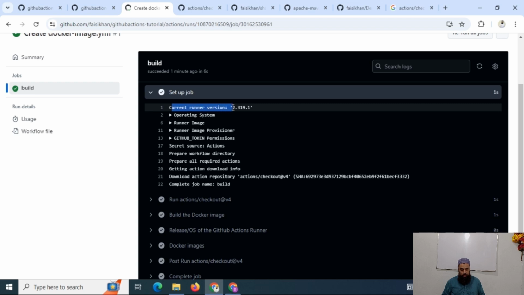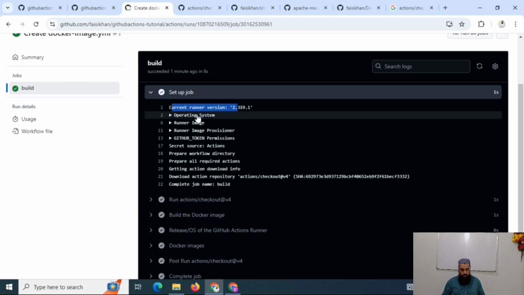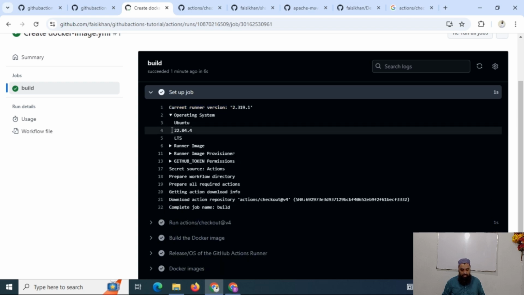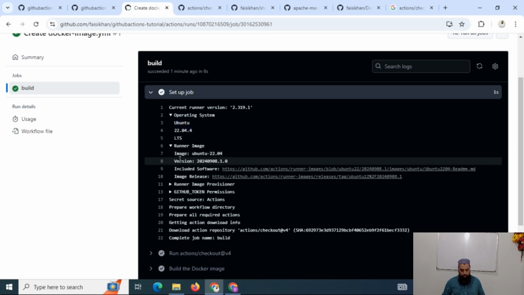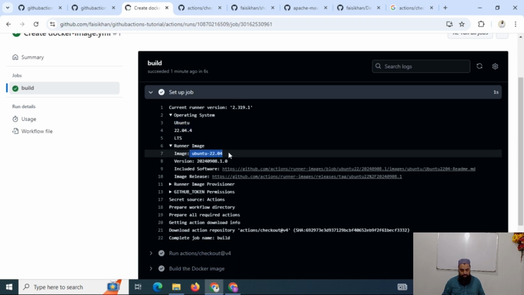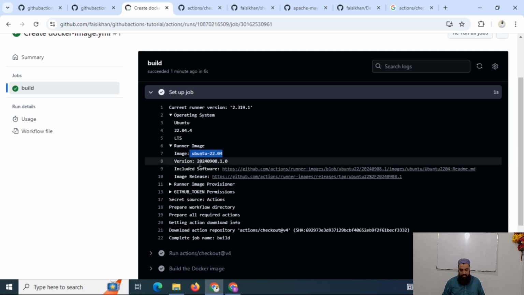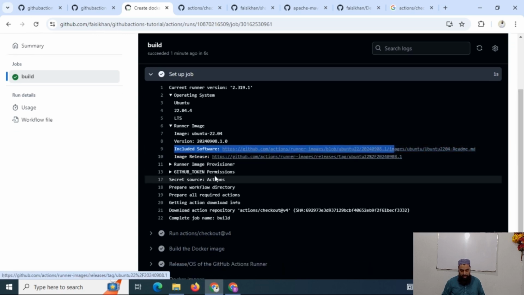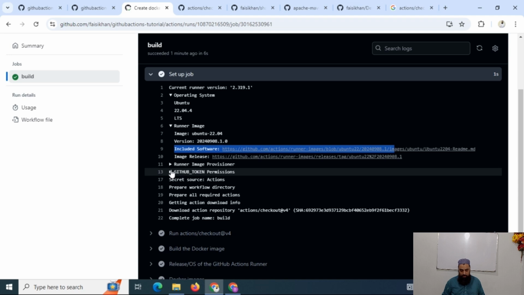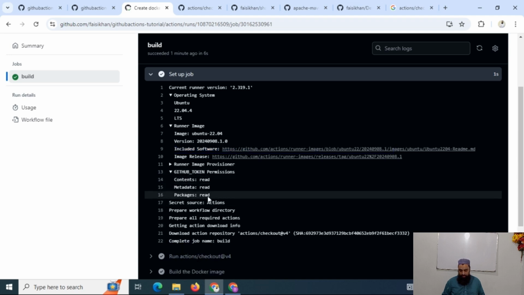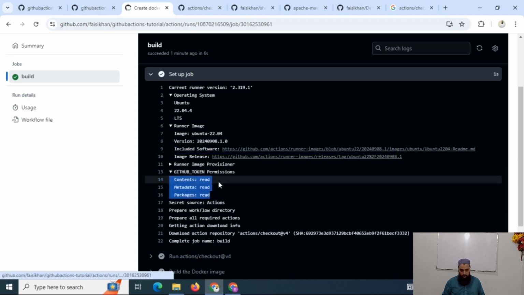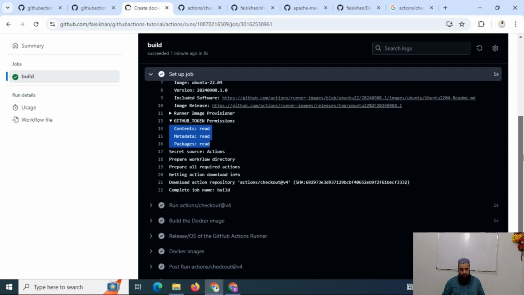Okay, and the runner's operating system, which is Ubuntu 22.04 LTS, the runner image Ubuntu 22.04, and the version, and also we can see the included software in this image. Okay, now we can have the GitHub token permissions here, and we can see these are all read permissions of this token. And now download action repository.